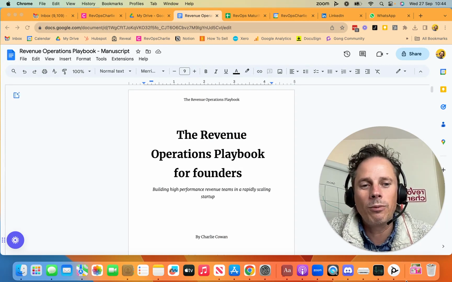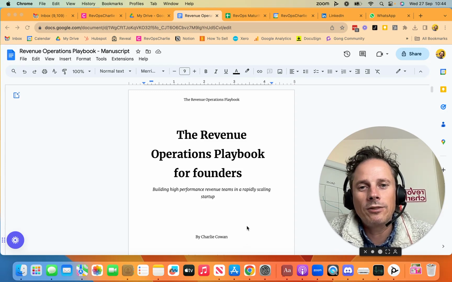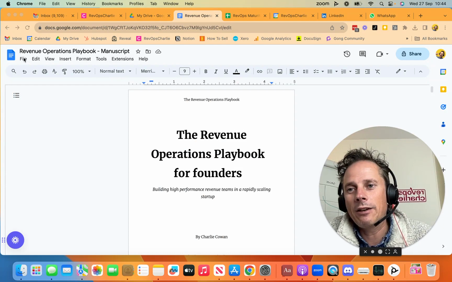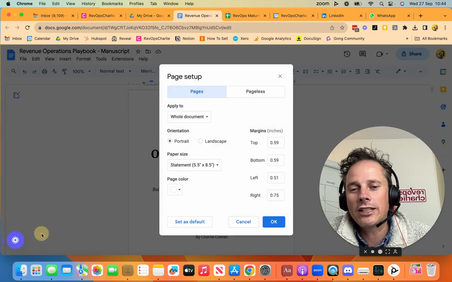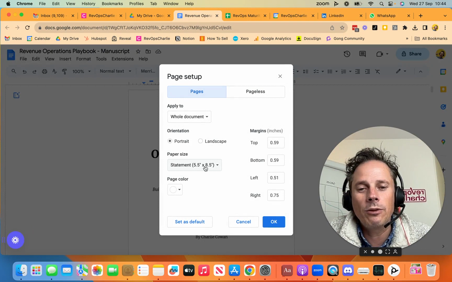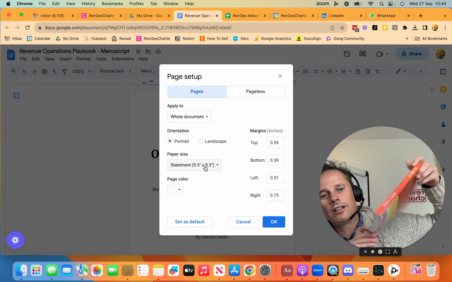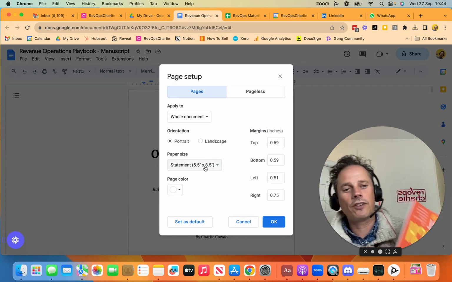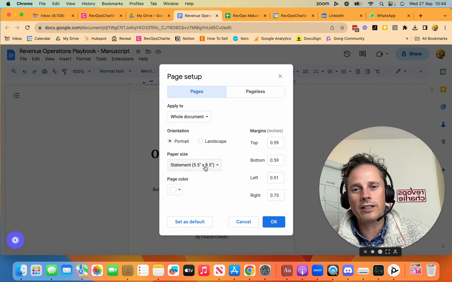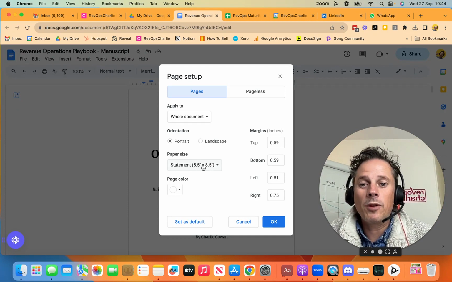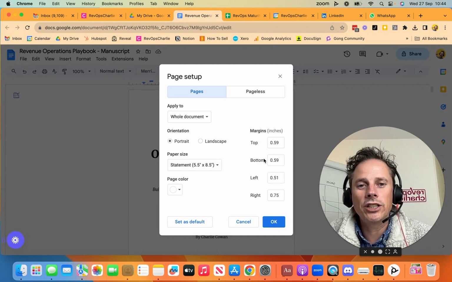We want it to be a problem solver rather than just an educational book. And so one of the ways that I start doing that, firstly, I just start with the manuscript in the right format. And by that, I mean that when I go to the page setup, I've set it up in the size that I want it to be when it's published. So 5.5 by 8.5, which is about this size. This is the previous book that I wrote. So it's a nice size of book that fits into most bookshelves, not too big, not too small. So I've set up the paper correctly, and then the margins as I want them to be.